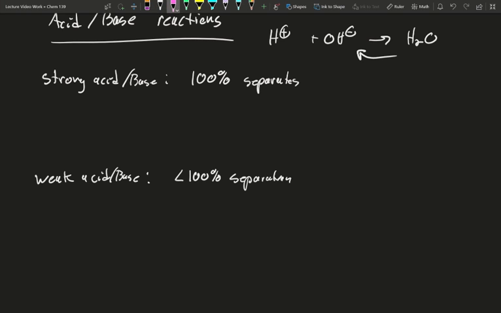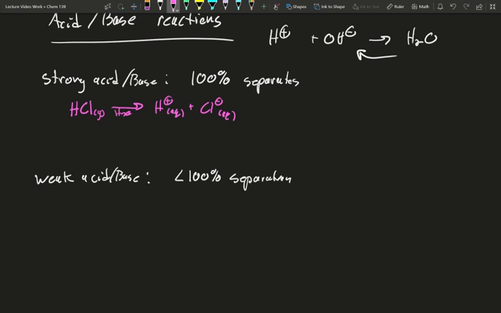Examples of this type of thing, well, what is it to be an acid or what is it to be a base? And therefore, what is it to be a strong acid or a weak acid or a strong base or a weak base? Acids are any molecule that will release H+. So an HCl gas, when it's put into water, becomes H plus aqueous and Cl minus aqueous. And HCl is a strong acid.